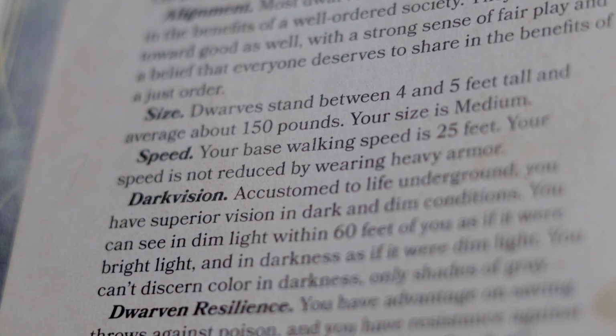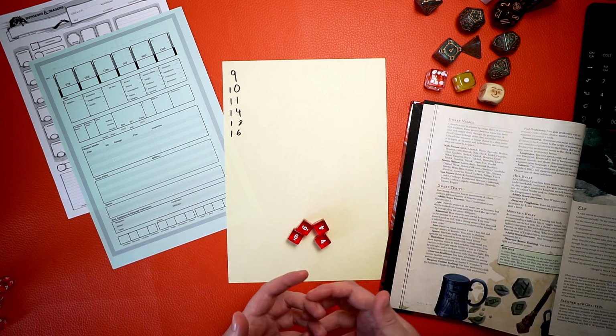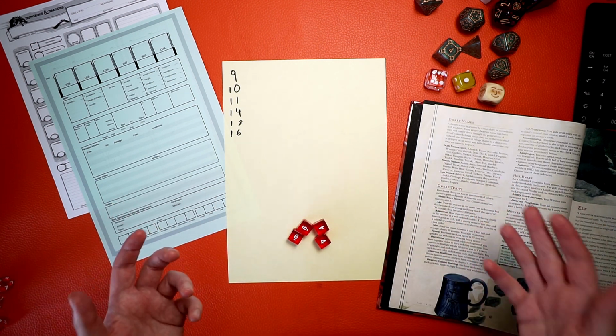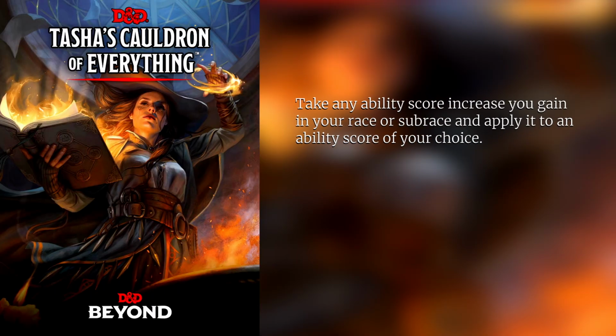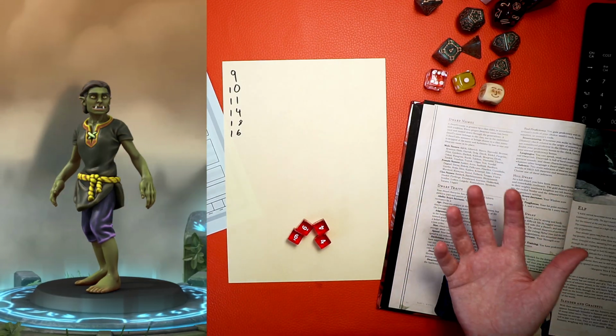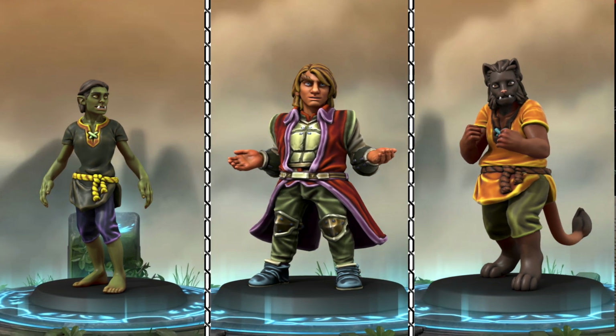There is other important information in there, but I usually come back for that a little bit later. And under the new rules introduced in Tasha's Cauldron of Everything, you can also ignore the ability score improvement that is written down and move it around. So that allows you to take any ability score bonus and apply it to another stat. As always, you can't go above 20 and you can't apply 1 bonus twice. That way you can customize a character to fit the story you want to tell. And you could play a scrawny orc, a beardless dwarf, or a fat tabaxi, and your stats will reflect that.